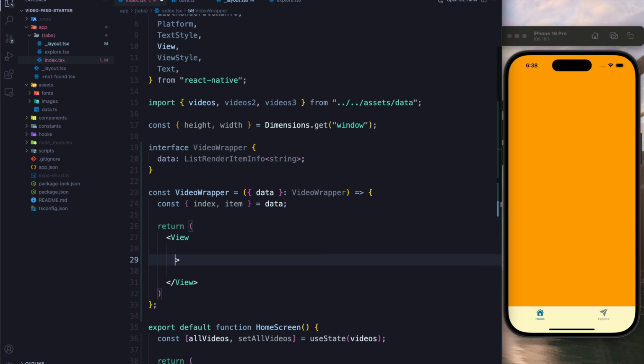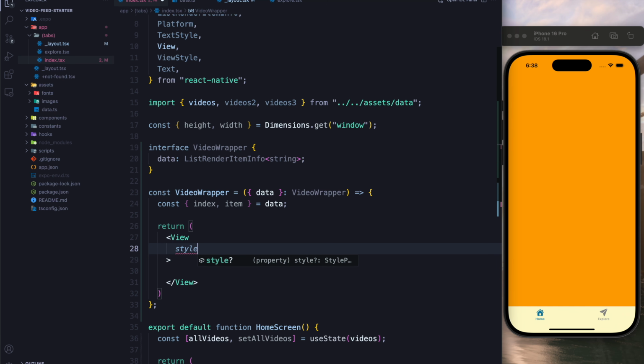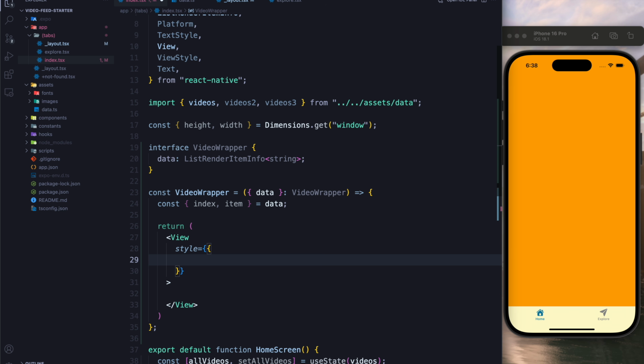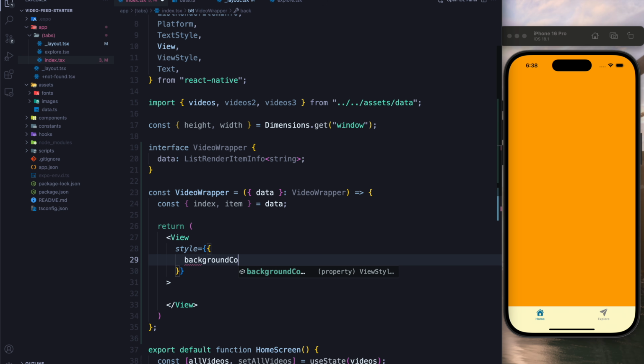And it's going to be a view. And style is going to have some dynamic aspects to it, so I'm not going to create a style sheet. Right away, I'm going to set the background color just to be some test values. This is not what we're going to finish it with. I'm just going to alternate colors for every other cell.